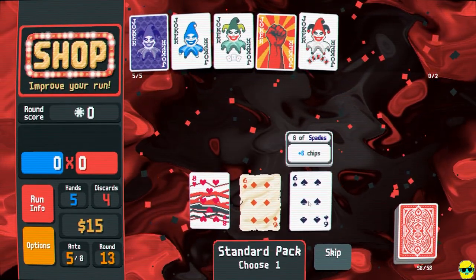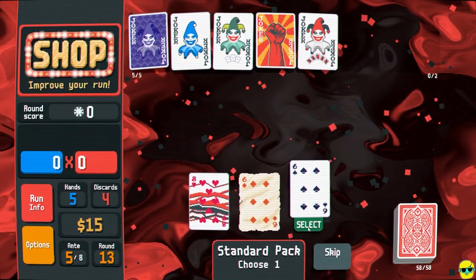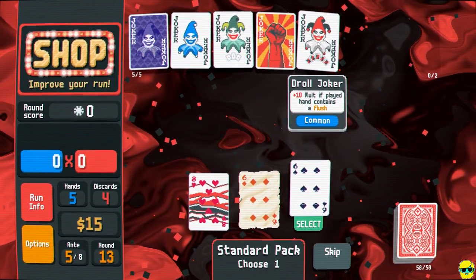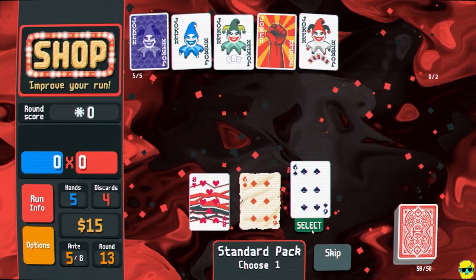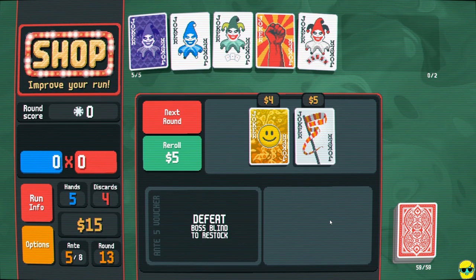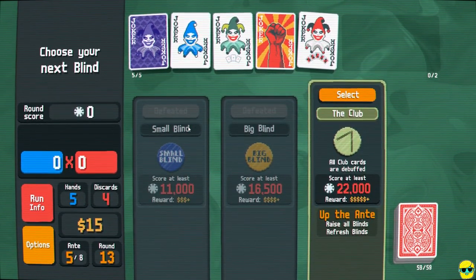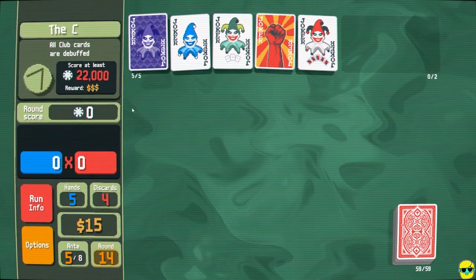All right. So this guy is lucky. Spades are better for me, though. So I'll take this. Even though it's lucky, I could trigger either a flush or I could get my Wrathful Joker for spades. So I'm just going to go back into it. All club cards are debuffed. Well, that's a shame.